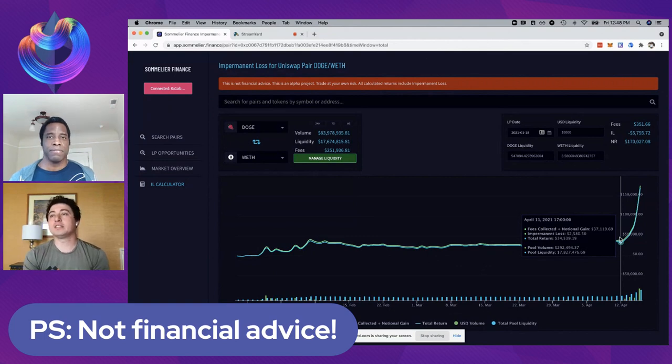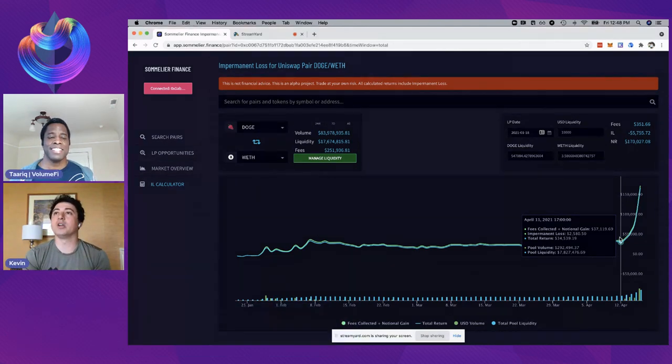But now, as an LP, let me compare Doge and WETH. Let's do it. As Doge is going up, I want to ride Doge, which is great. But if at any point Doge is evening out in comparison, this allows me to take a position in Doge and then progressively sell my Doge into WETH as the price goes up.